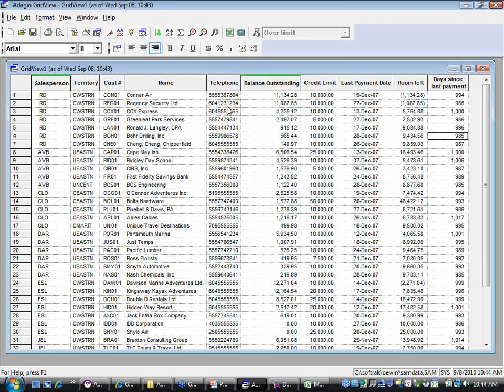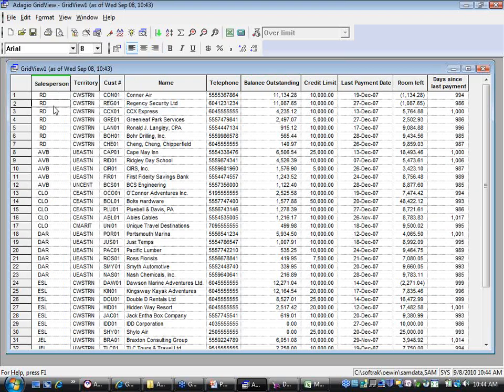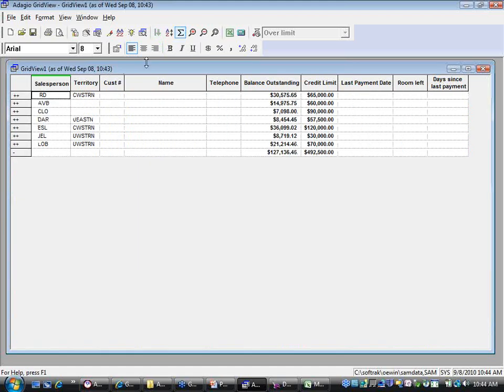The last thing I wanted to highlight is the ability to generate a summary. So if you want to do a subtotal based on certain columns, why don't I just change the sort order by salesperson only. If you have a set sort order turned on in your view, then you can also, from the toolbar, click this Summarize button. And when I do so, it will generate one row for every column that has this green line.